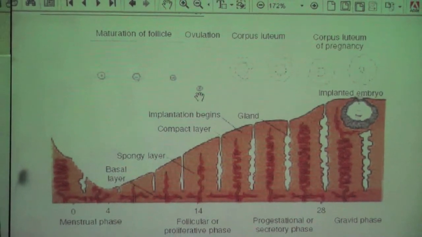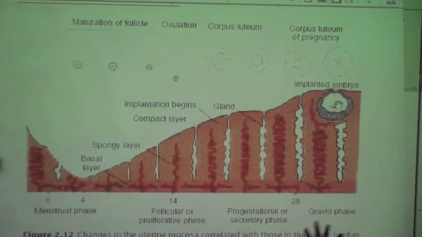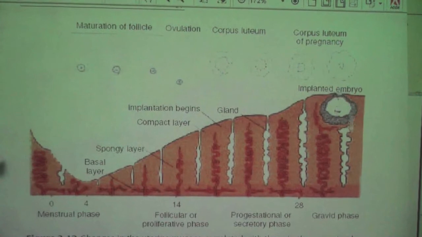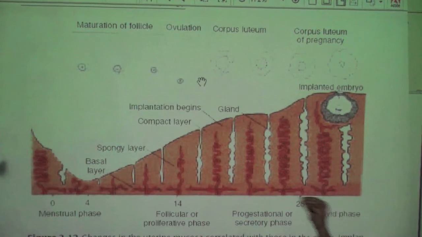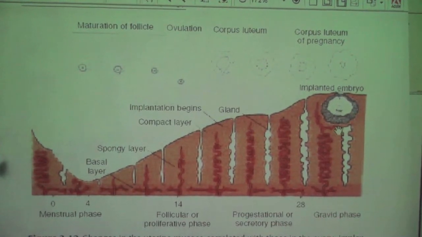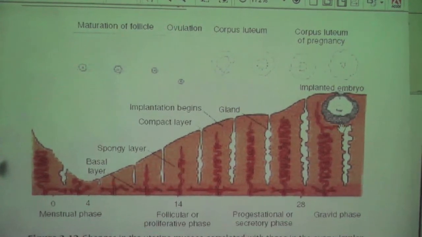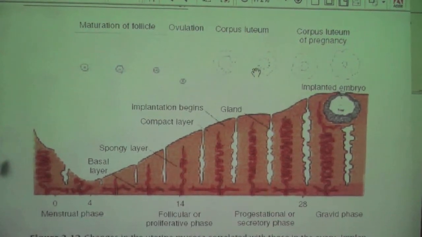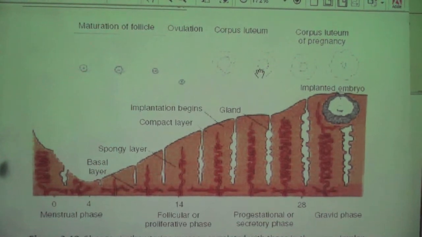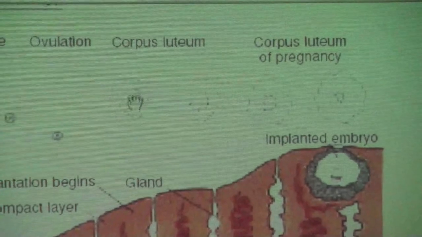And when ovulation takes place, another 6 days, it implants. So it implants on the 20th day. 14th day ovulation, another 6 days to come into the uterus and implantation. So implantation may be 20, 21 days. This implantation takes place. Now what happens? The follicle becomes the corpus luteum. If pregnancy takes place, this corpus luteum will survive, will stay, will live.